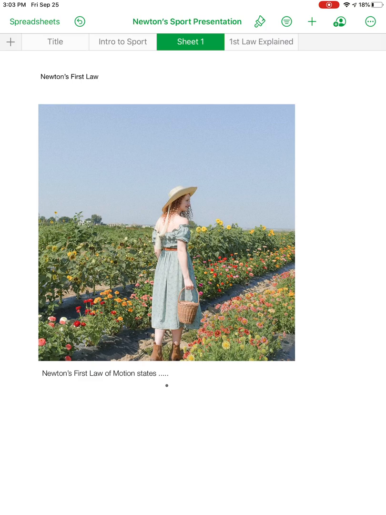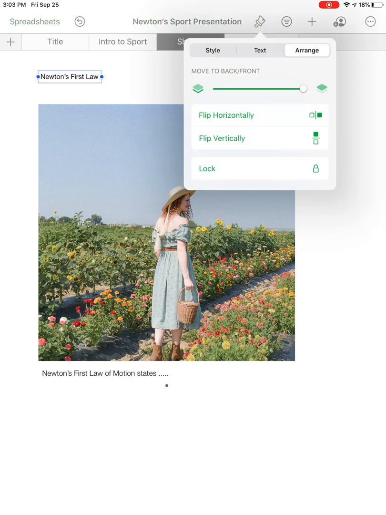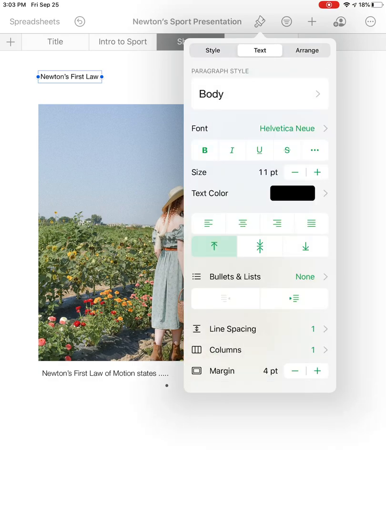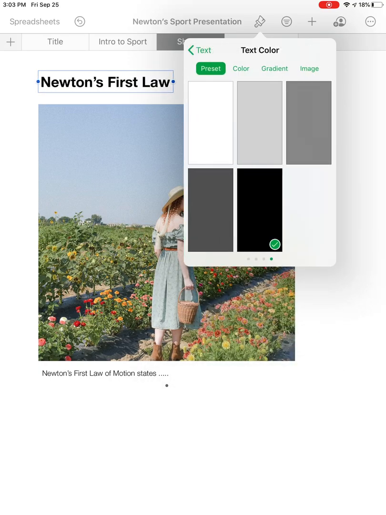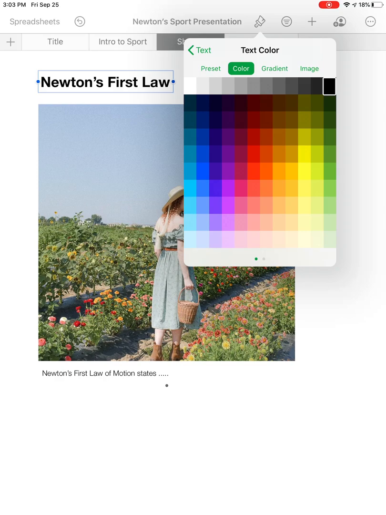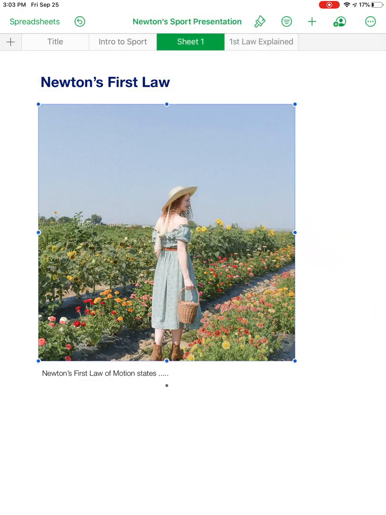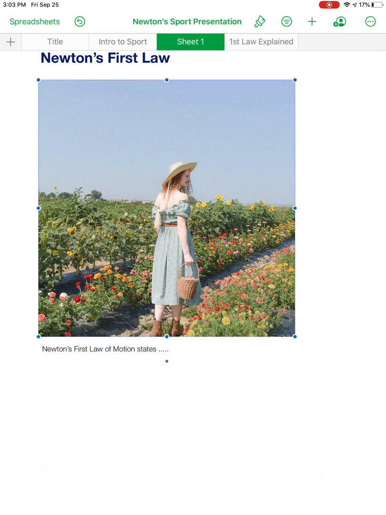And then that's not very visually appealing, right? So I'm going to hit that just so it's highlighted. Then I'm going to use this paintbrush up here to the left of that plus sign we were using. And from there, I have different options, but I'm using text right now. I'm going to bold it. I'm going to make it bigger. And then I'm going to change the color of it. I can choose whatever color I want. Let's do this slide blue. Let's do a dark blue. Okay. And I can do that down here for my caption too if I want to. Maybe.